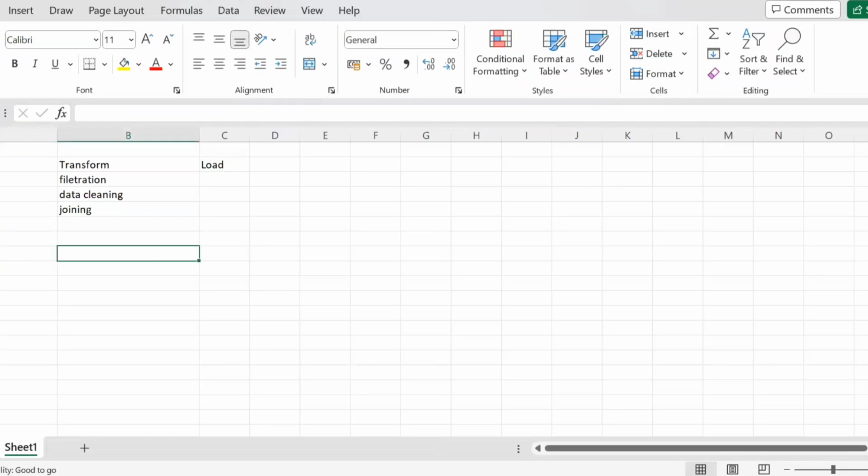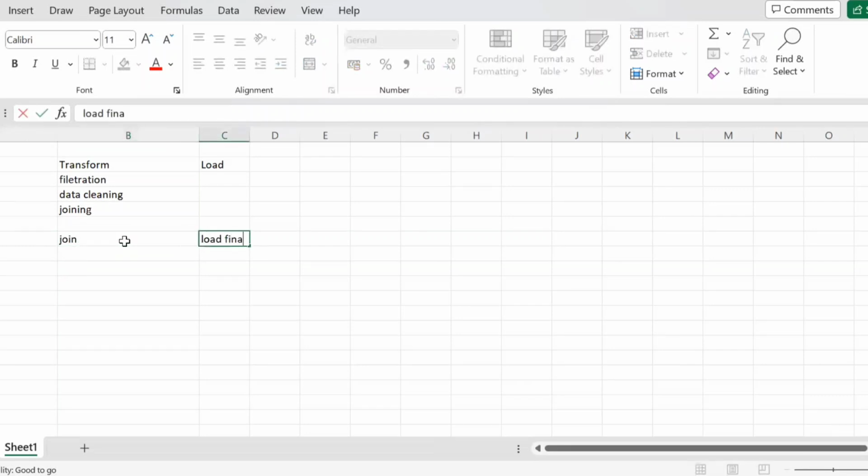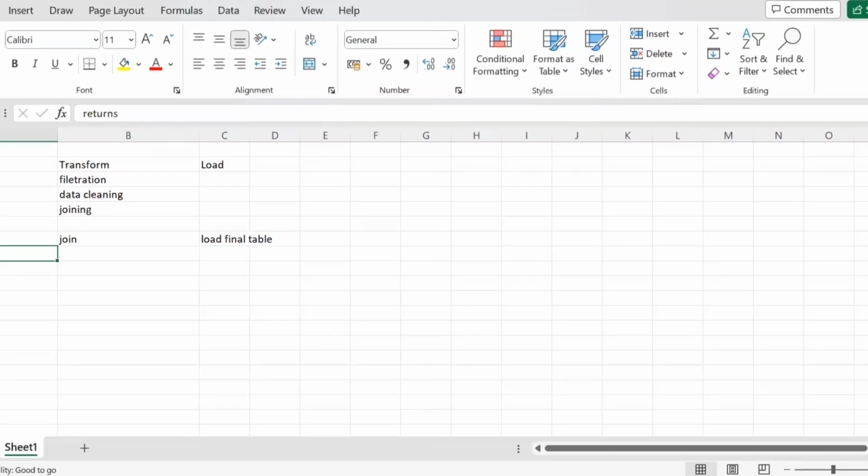So I have orders and returns data sets. I will extract these. Now I have to join these two data sets and load into a final table. I should have all the columns from the orders data set and the return region from the returns data set. I will join it and load into a table. Is it clear what we are going to do?